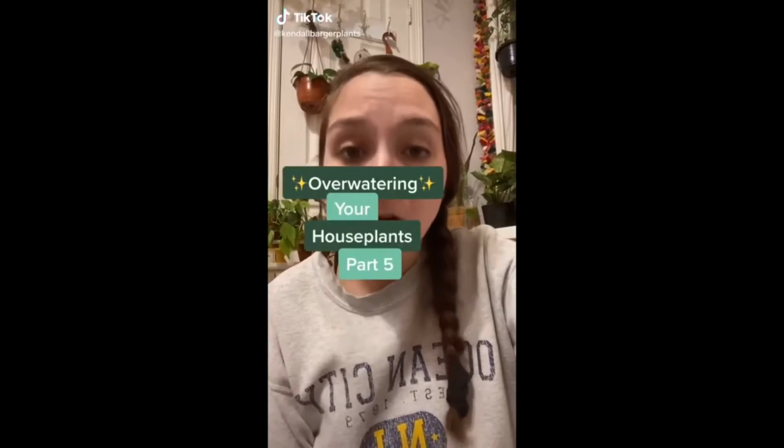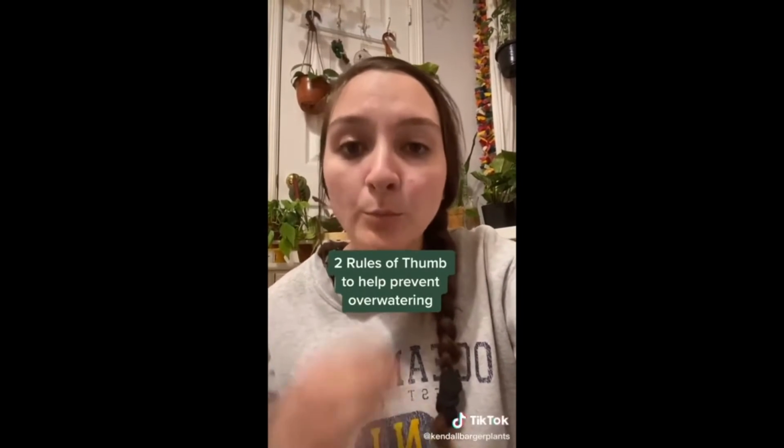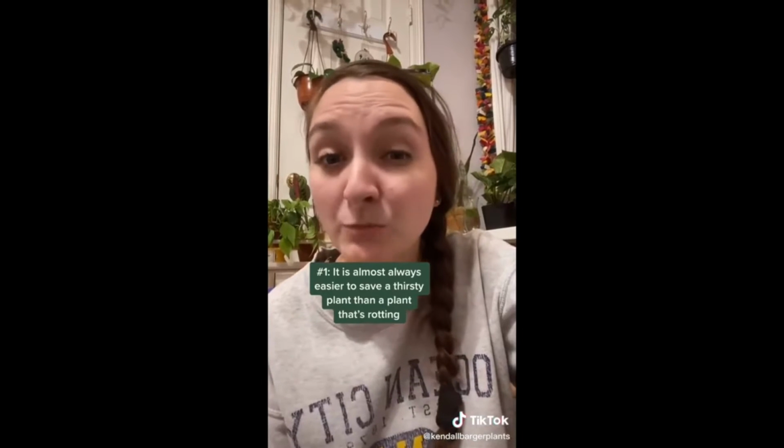Overwatering your houseplants, part 5. 2 really good rules of thumb to live by to help prevent overwatering. Number 1, it is almost always easier to save a thirsty plant rather than a plant that's rotted. And number 2, always check the soil moisture.